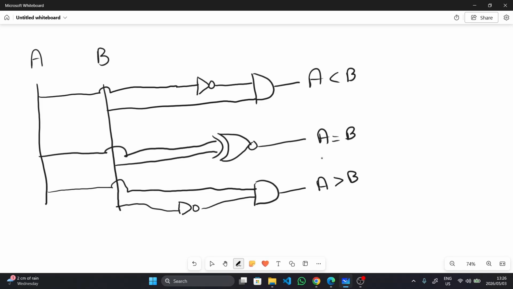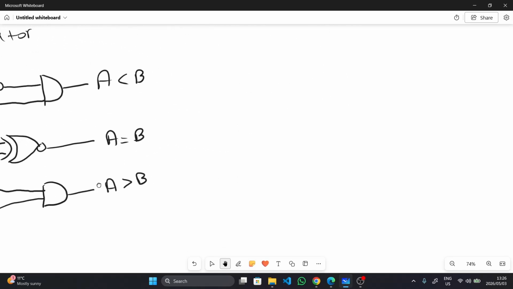So this you can say is our 1-bit comparator, right? So this is our 1-bit comparator, and we can do the same with a 2-bit comparator, two numbers. Well, let's see how we can do that. So now we'll check for a 2-bit comparator. And then we do the same.